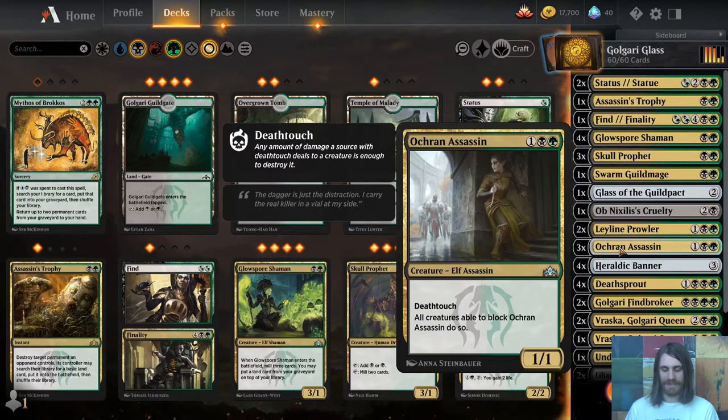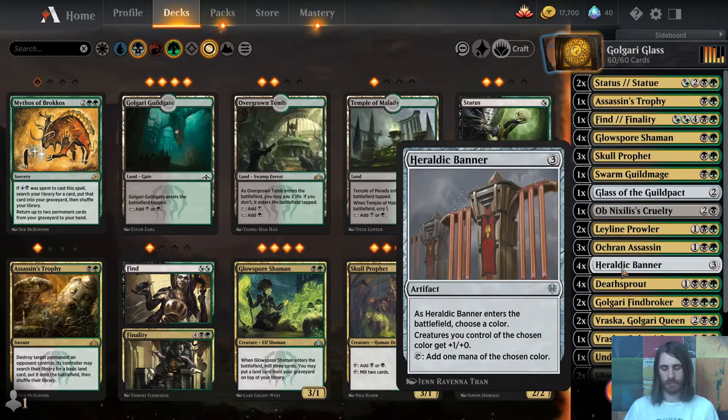Ochran Assassin is excellent. You may have seen this in a deck where it attacks, all creatures able to block it do so, and then you either pump up the Assassin so that it can take out a bunch of other creatures, or you pump up something that couldn't be blocked otherwise. Similar to the way that you might do so in an Infect or Stompy strategy. That's one way you could build it. What I'm doing is trying to make as many pump effects go onto it from Glass and Banner so that it can just take out a bunch of creatures as it goes, becoming, say, a 2 or 3 for 1. And of course it lets the others swing through.